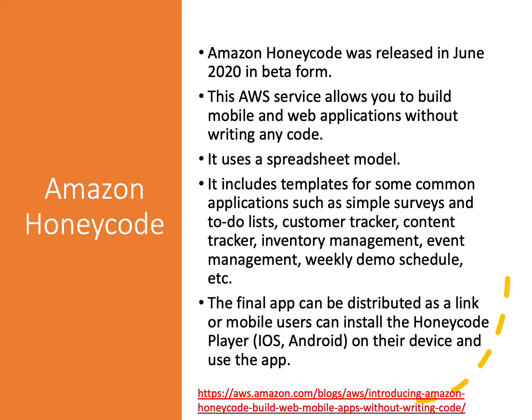And there's a new thing that's just come out that looks very interesting, and it's called Honeycode. This is from Amazon. The beta was released in June 2020. It's so new, they don't even have a price for the service yet. They're just allowing you to run with it for free. What they want here is for you to be able to write code for mobile and web applications, and to create and start a service without really writing too much code.